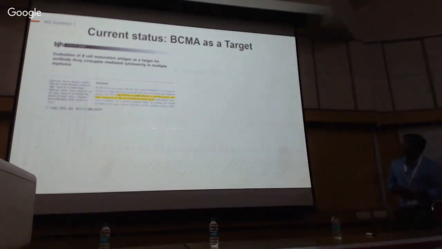The current status of BCMA as a target is huge, and it's very hot in the market. Recently GSK has made a BCMA-specific antibody drug conjugate, and it has already entered a phase 2 clinical trial. But when we compare it with our antibody drug conjugate, which was made by Heidelberg Pharma, I forgot to mention that, ours is water soluble, and its half-life is 12 days. However, the GSK antibody in phase 2 has a half-life of only 6 days and is not water soluble. So I assume that our antibody with the drug load will be more toxic and efficient as compared to this one.